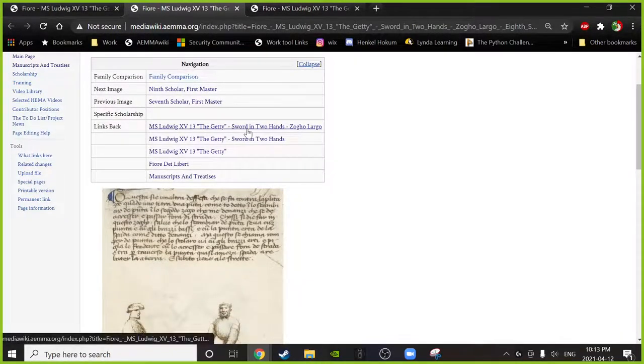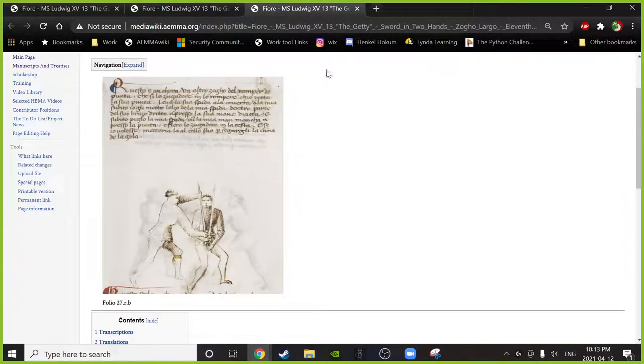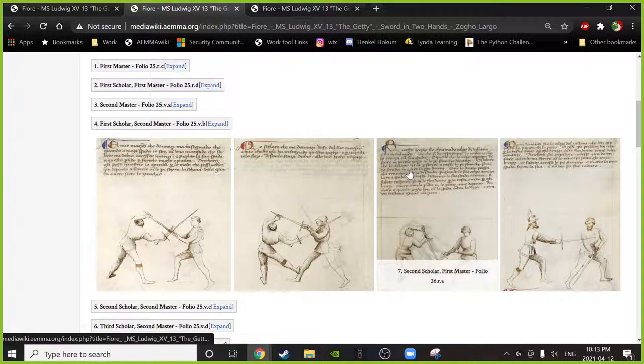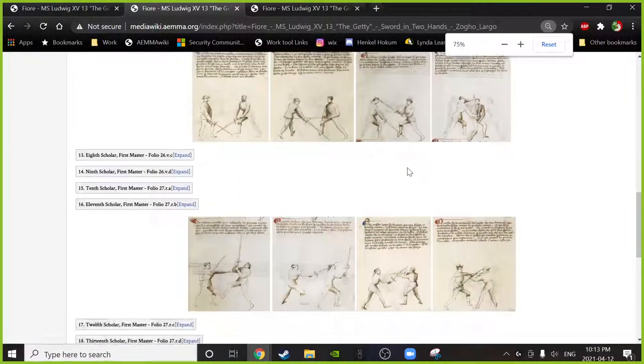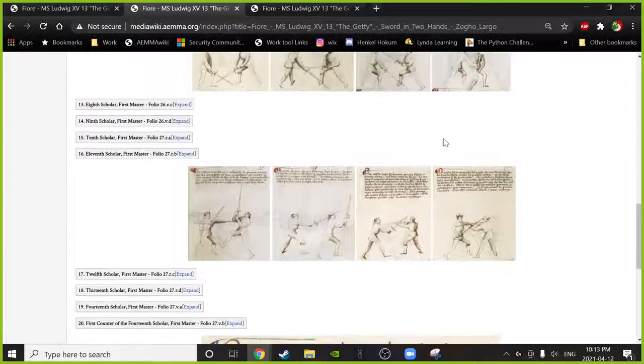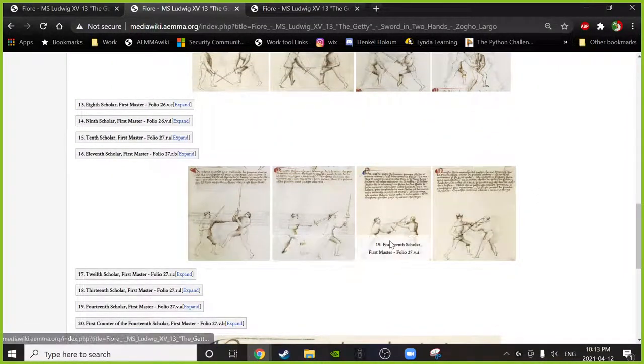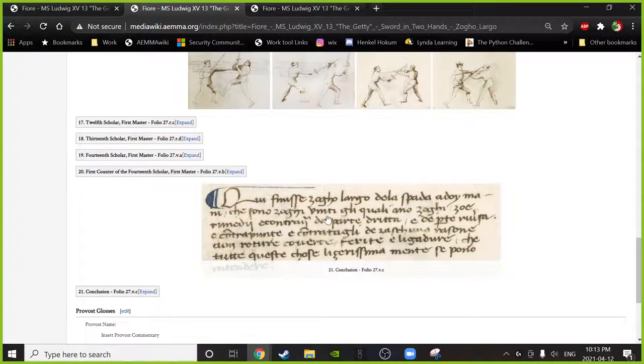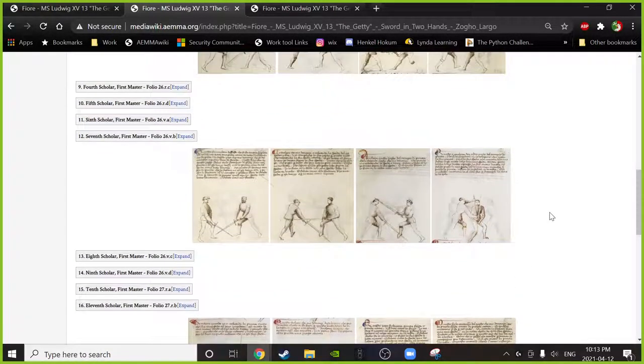So let's try to finish Largo. No, we should probably quit there. Oh, you think so? Okay. We did do quite a significant amount today. So what's left with Largo? We have an elbow push, and we have the false point play. Then we have a bit of a conclusion, and then we should probably summarize and reflect. So maybe this is a good place to stop. It is 10:13. It's quite late.